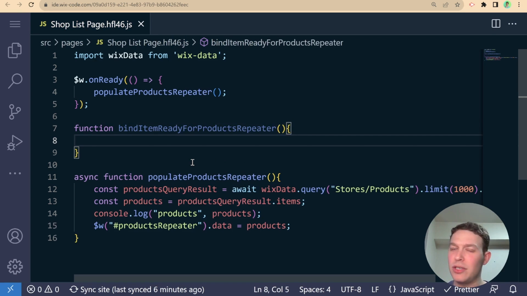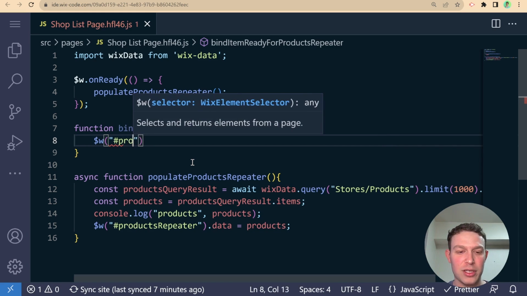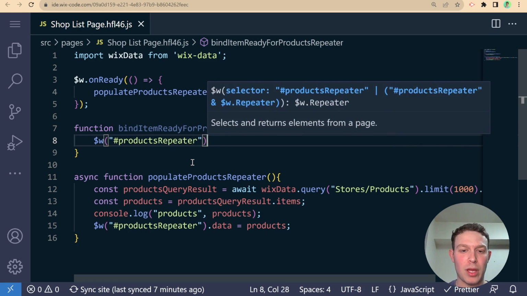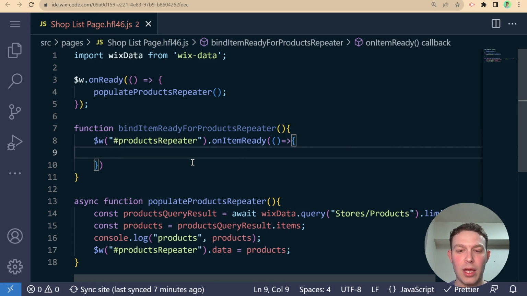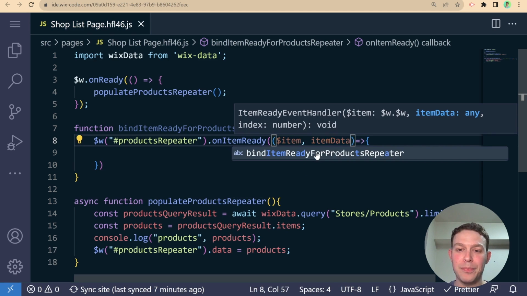And again, the functions, you can name them whatever you want. I tend to go with more descriptive long function names, but if you prefer something shorter, that's also fine. And what we're going to do here is select the products repeater, and we're going to say dot onItemReady. And here, this takes several parameters. We're going to be using the item parameter and the item data parameter.